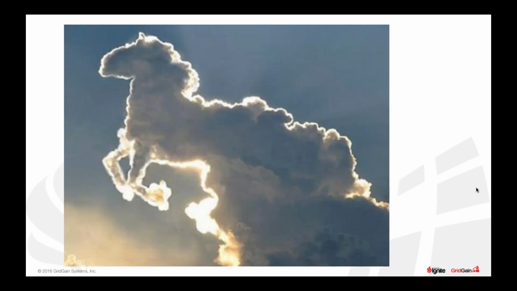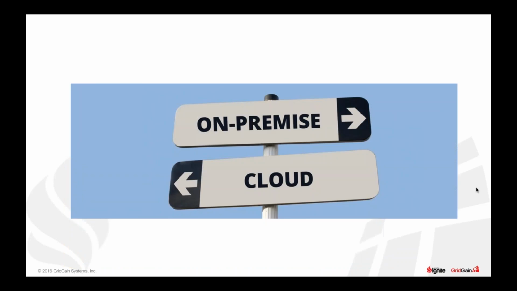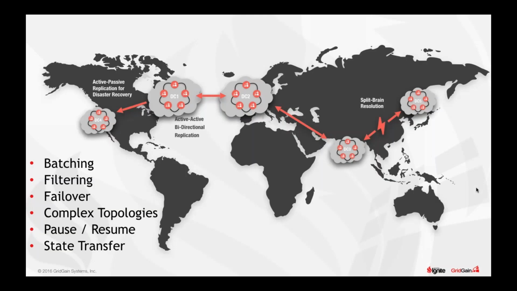But some people ask me, well, what about the cloud? Is the cloud a good option? And definitely, you can do multi-data center replication to the cloud and on-premise, or to two different clouds. And what's nice about the cloud is these problems still exist, but they're no longer your problem. You have to pay somebody else for it to be their problem. So either direction that you go, on-premise or in the cloud or in a hybrid way, will work with GridGain Enterprise. So let's go into a little bit about the actual technology here.